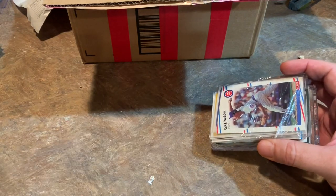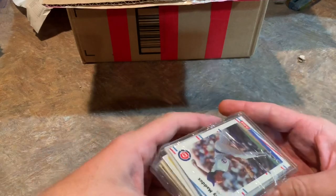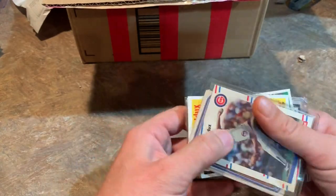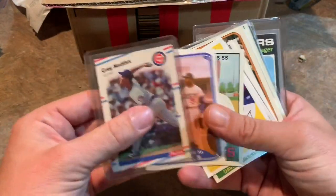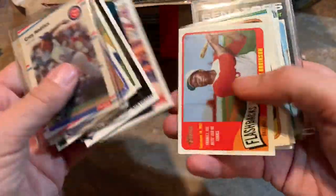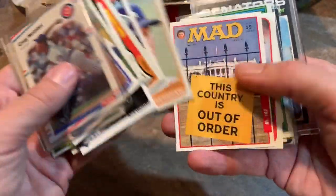I'm honestly planning on giving away pretty much all of them. The only card I definitely want to keep is that Clemente '73. I just want to forward as many of these cards as I can to you guys on my Patreon side. I've been working on the $4 tier all night. I think I'm going to try to surprise you guys this month and instead of sending two random cards, bump it up to four or maybe five.